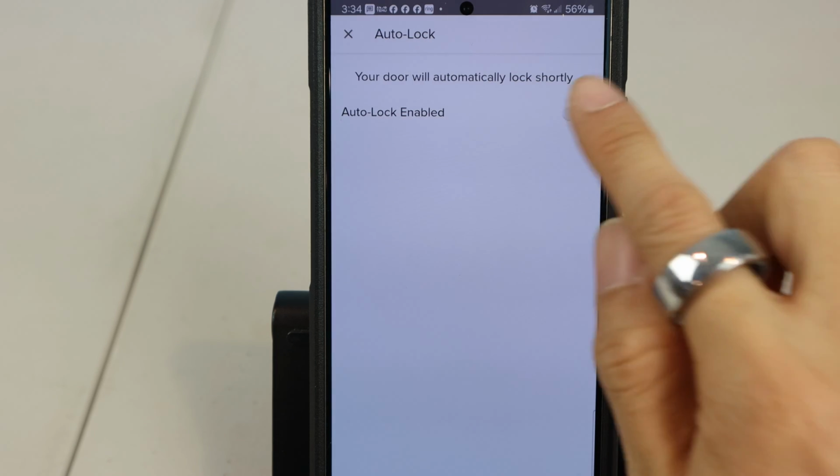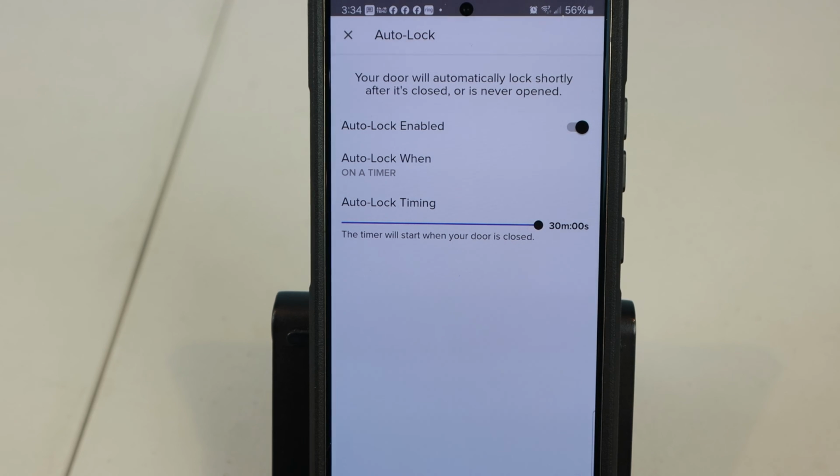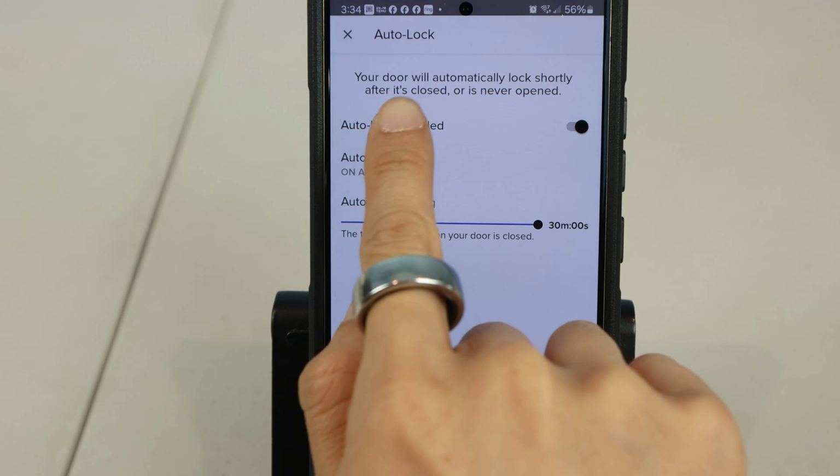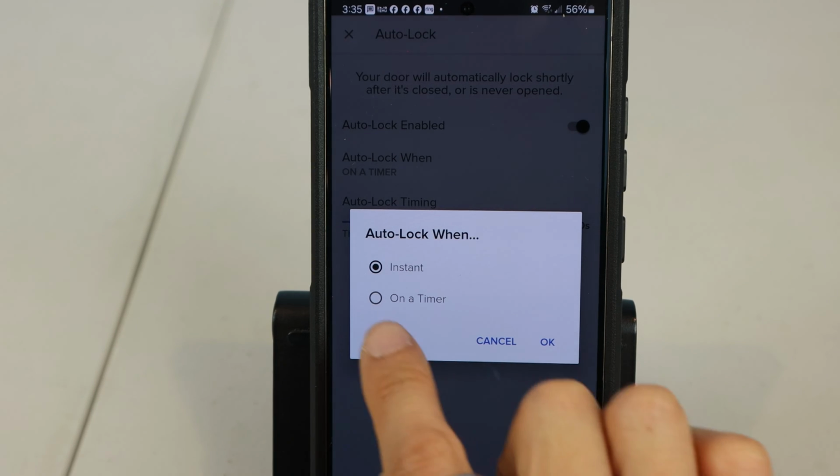The lock can be set to auto-lock after 10 seconds up to 30 minutes after unlocking, but only when the DoorSense sensor indicates the door is closed. Auto-lock won't engage if the door is detected as open.